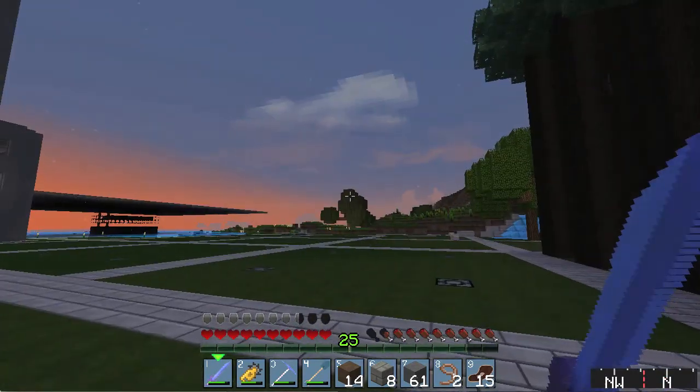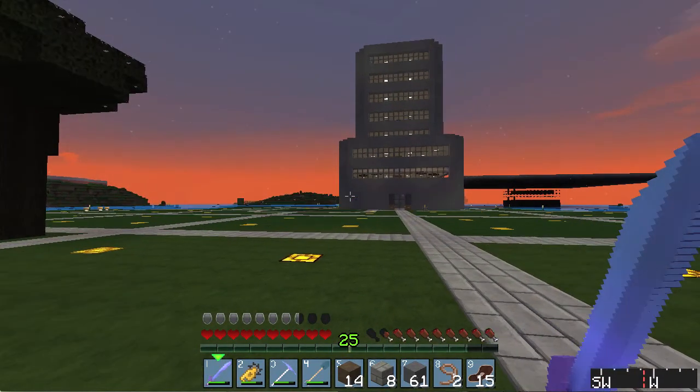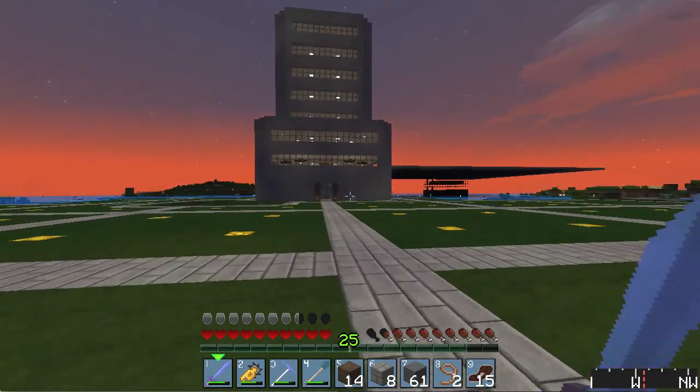And there goes my yard lighting. Pretty blinky lights. And that's just some dark oak. Alright, let's head back inside.